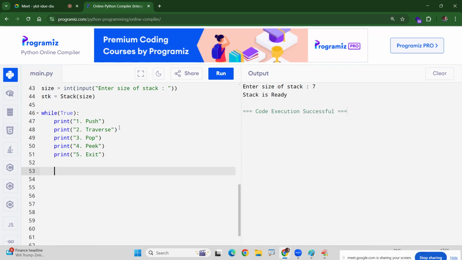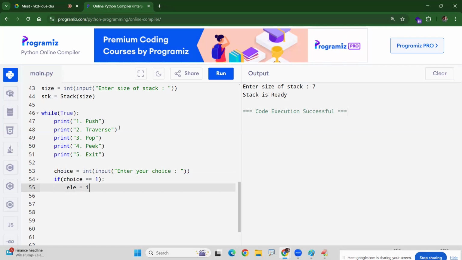So we ask, what is your choice? Among all, enter your choice. They can enter maybe 1 or 2 or 3 or 4 or 5 or other than 1, 2, 3, 4, 5. So we select that if choice is equals to 1, that is for push the element.